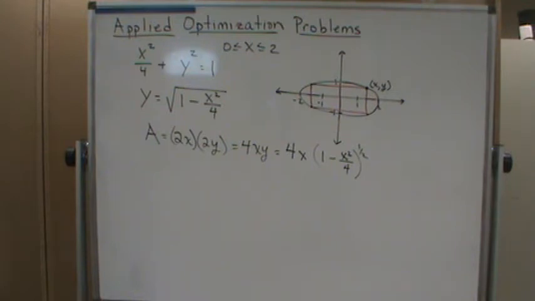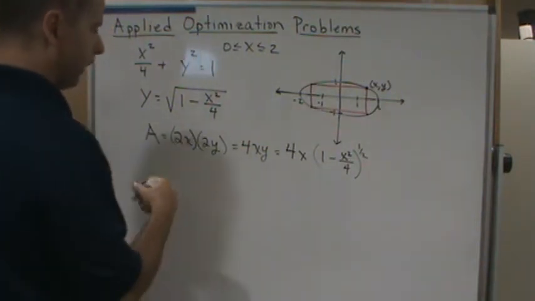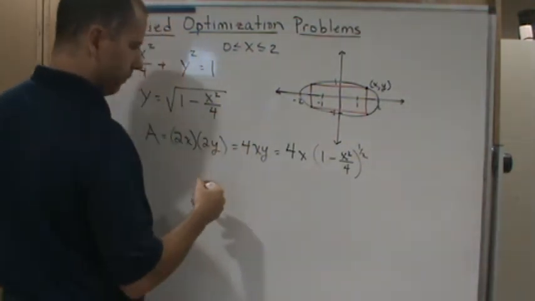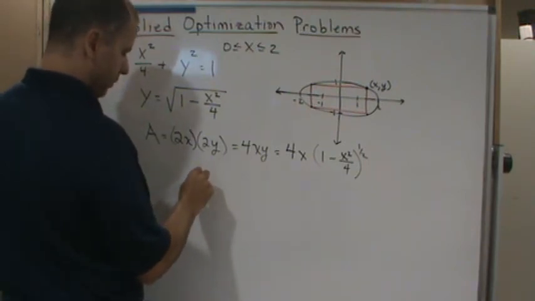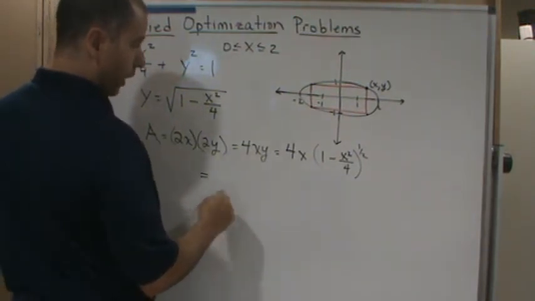And we know that the area at the endpoints is going to be 0, so we already discussed that. If x is inside the open interval 0 to 2, then we know that the area is going to be positive, so that's obvious. Now what we're going to do is find the derivative. You could use the product rule, but you just follow along. There's more than one way to do this. So I'm going to use the product rule.